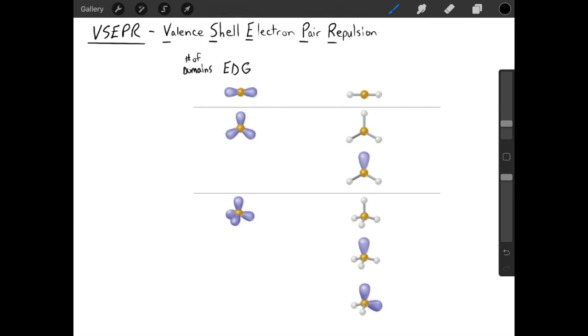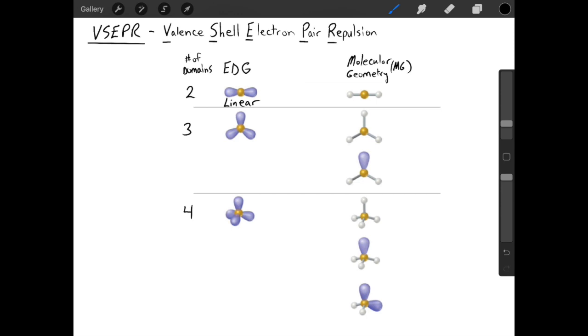So we'll look at molecular geometry in comparison to the electron domain geometries. So we just saw that 2 domains gives you an electron domain geometry of linear. And the molecular geometry, the only molecular geometry that you can get with 2 domains, is also going to be linear. It doesn't matter whether these domains are bonding domains or non-bonding domains. It doesn't matter which ones are lone pairs and which ones are bonds. The only way to arrange 2 things around a central point and get them far apart is to make them linear.